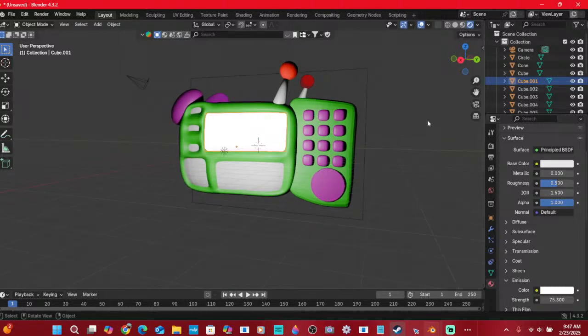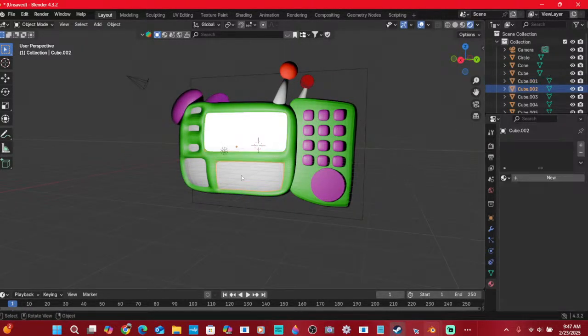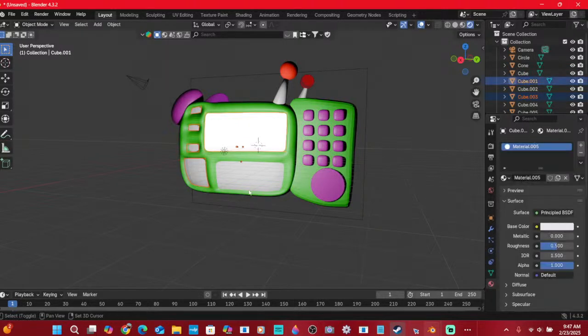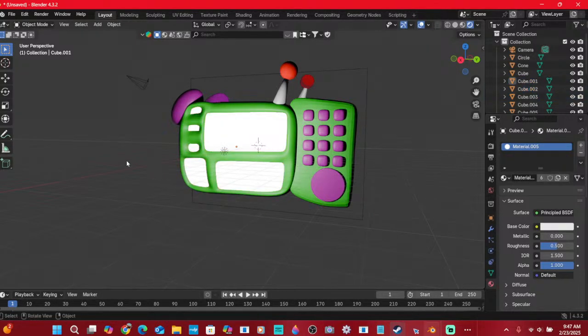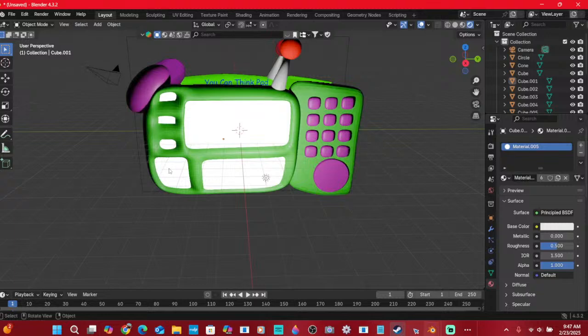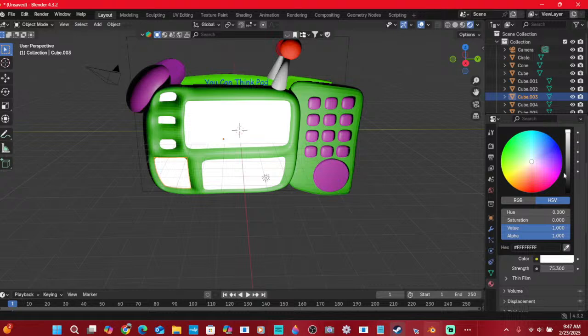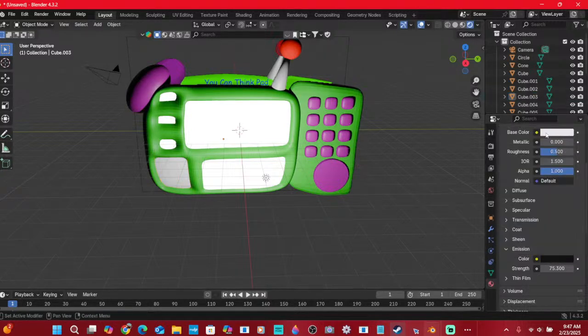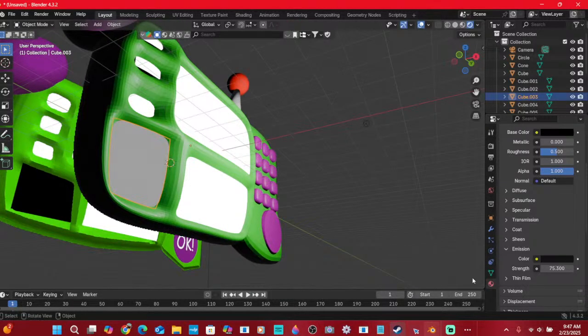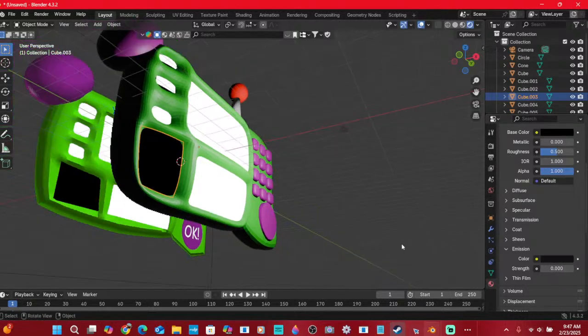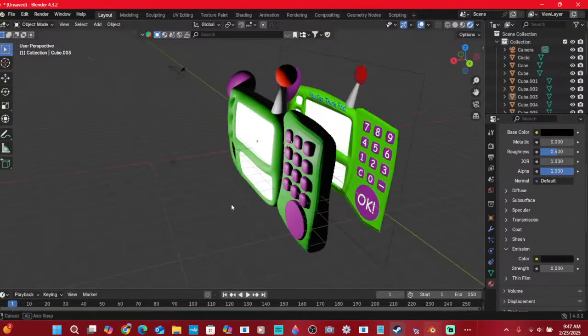So, there's that. And then we can just take all of these and link their materials together. Well, except for this one. Unlink it, because we want to make this one black. Alright, there. Now we have the black void.